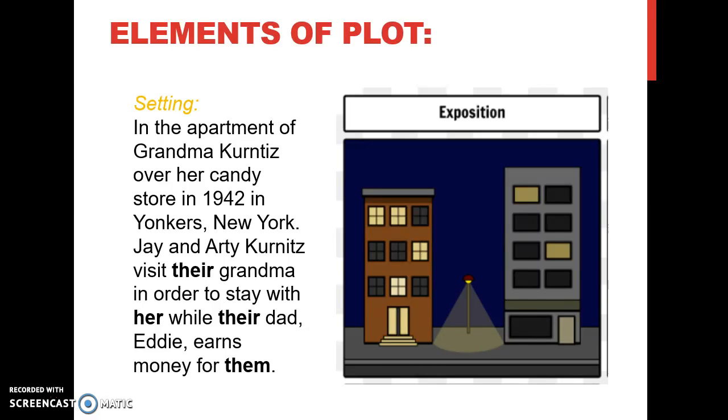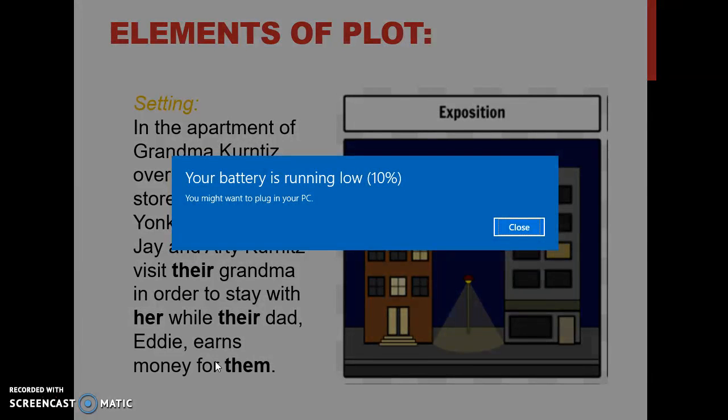So scene 1 on page 3 reads, Yonkers, New York, 1942. We are in an apartment that sits just above Kurnitz's candy store. It consists of a living room, dining room, small kitchen, 1 bathroom, and 2 bedrooms. The entrance door leads from downstairs directly to the candy store. It's about 6:30 in the evening on a hot, sultry day in August. It's still quite light outside. A fan blows in the living room. So that really gives us an idea of what the setting looks like and what it feels like.